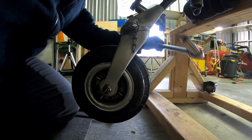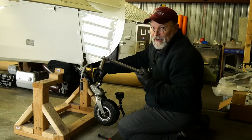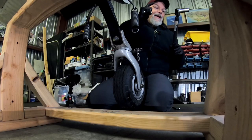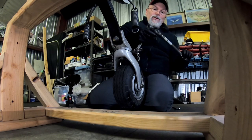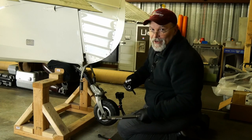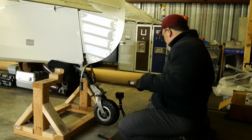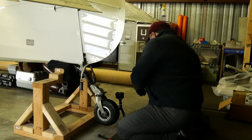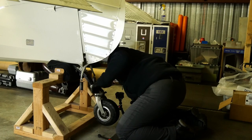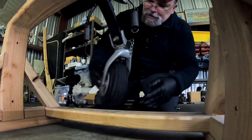All right. Now, all you need is one click. These torque wrenches are calibrated to a specific torque, and they go to one click. So if you sit there and go click, click, click, click, and you see people do this all the time, guess what? You technically have just over-torqued the fastener. So, we don't need to go any higher than that. I've got about three threads showing. That's nice.